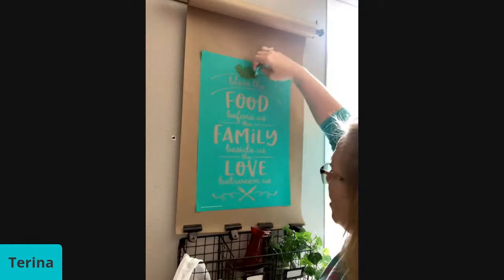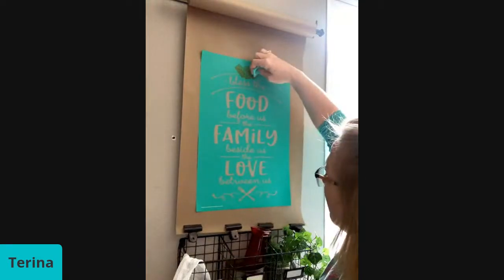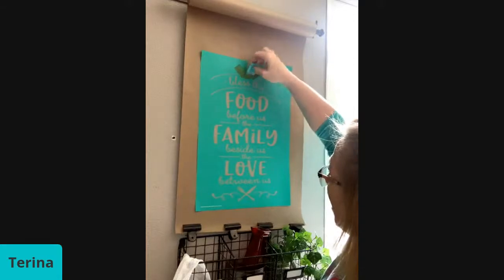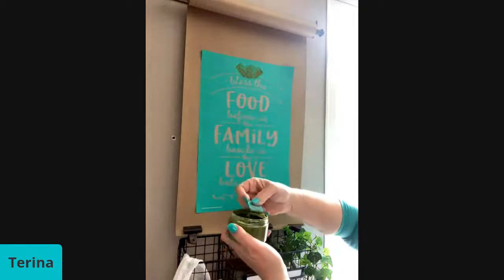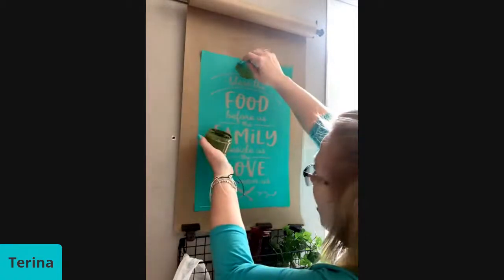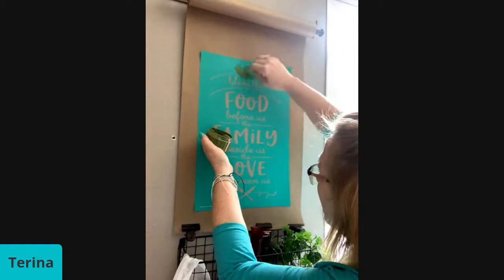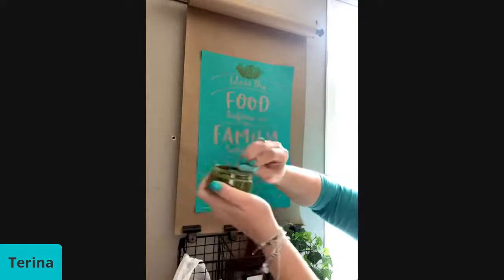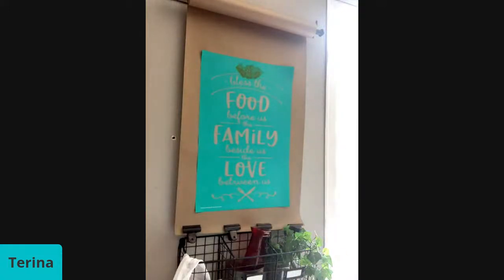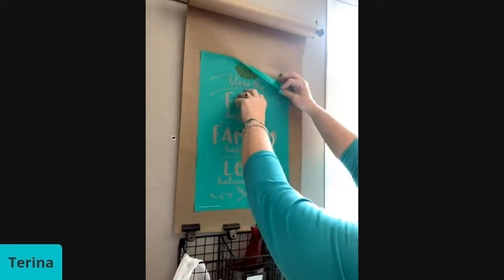So I'm just smoothing on the paste. I'm just going to smooth on that paste, and then I'm going to squeegee off any excess. So I'm basically pushing that paste, not hard, but just a little bit, into the screen, okay? And then dragging it off and putting any excess right back in my container. I'm gonna pull this down just a little bit, just to kind of expose that.